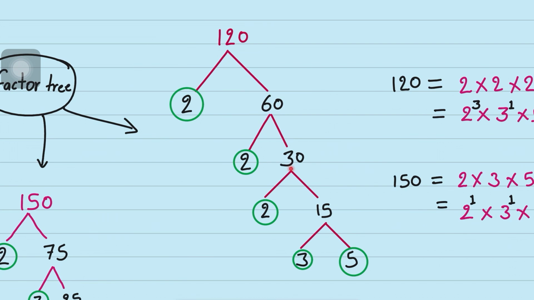But the interesting thing you see is when you multiply these two numbers, 2 times 30, you get 60. And 30 becomes 2 times 15, then you get 30. And then 15 is 3 times 5, which makes 15. Now all these numbers that we get at the end are prime numbers. So this is how we create a factor tree.